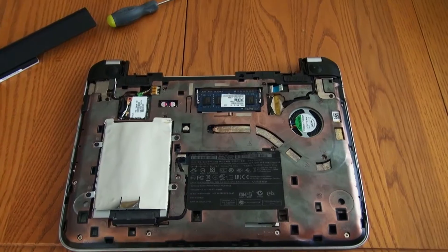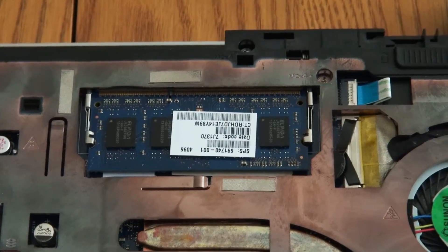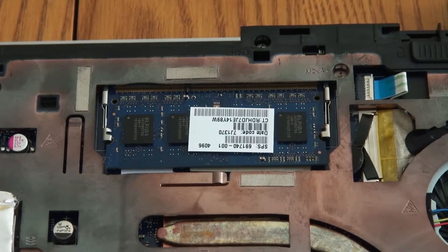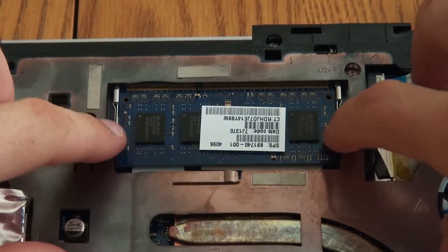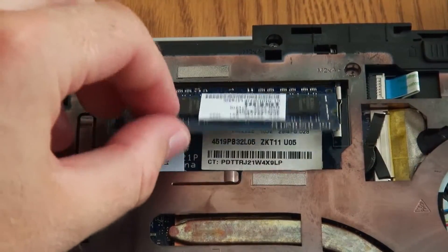And then that's what you're left with. If you zoom in a little bit, this is the small stick of RAM right there. When you have your new RAM — in this video I don't actually have any RAM I'm installing, I'm just making this to show you — so let's say you have a new stick of RAM. To take this one out, there are two tabs here and here; you just push them off to the side and it just pops up.